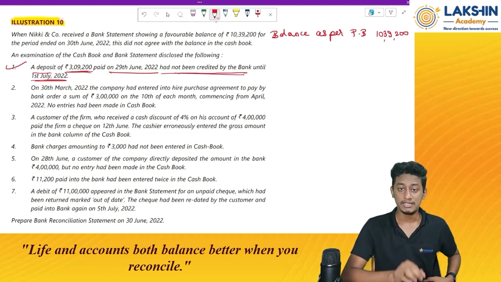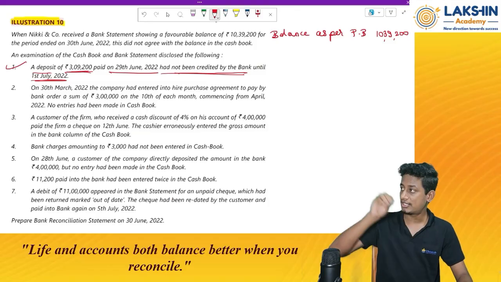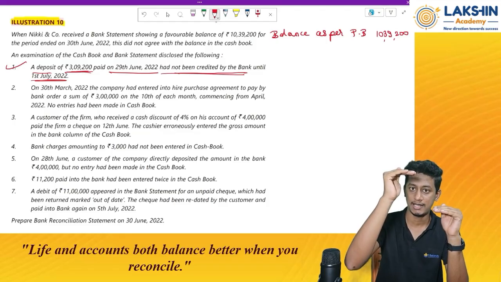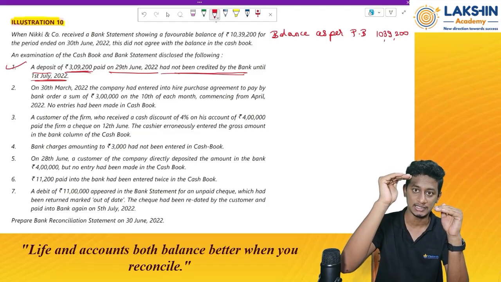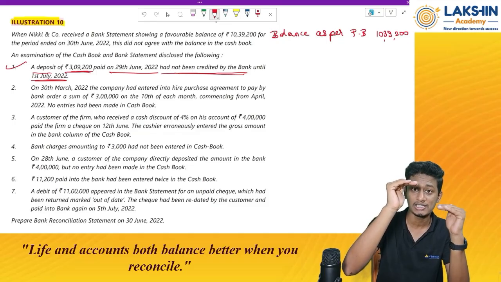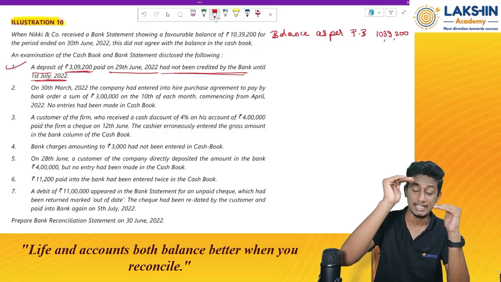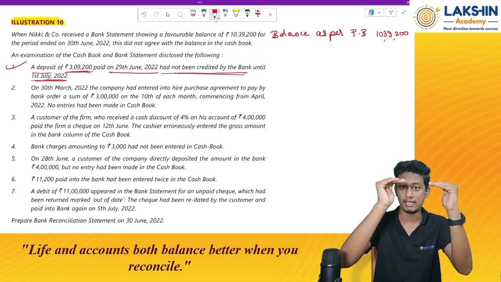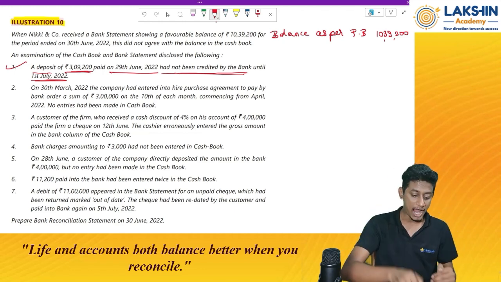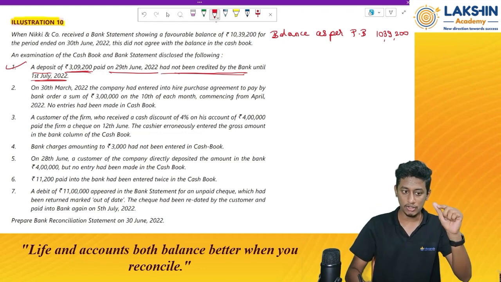So that means one deposit that I have made in the bank account, let's say both were equal. Once I do a deposit in the cash book, what do I do? I increase the balance because it's a deposit. But in case of the bank passbook, has the balance been increased? No sir, because the bank has not credited it until the next month. And when are we preparing the bank reconciliation? On 30th June. But it has been credited on 1st July. So add. It remains the same. I'm starting with the passbook, so add to make them equal. I'll be going a bit faster now.